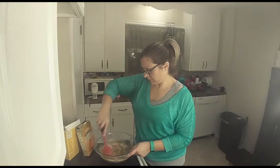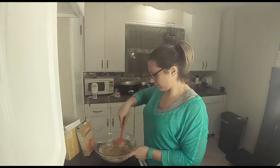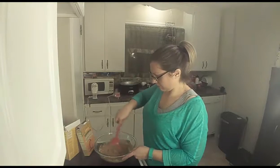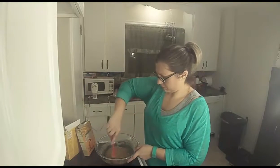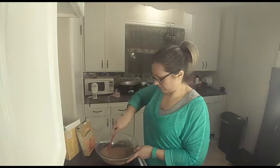With conventional baking with glutened flours, you want to be careful about overmixing because overmixing builds more gluten and it can make the final product very tough. However, I have not found that to be the case with gluten-free baking. So, I am just going to mix thoroughly until I don't see any more dry lumps.